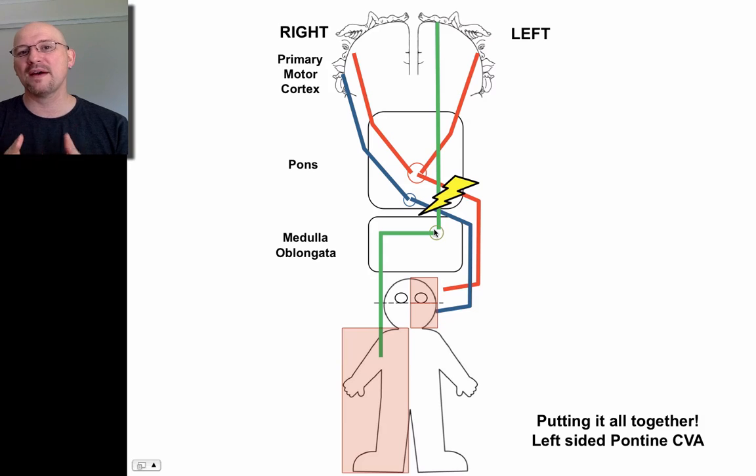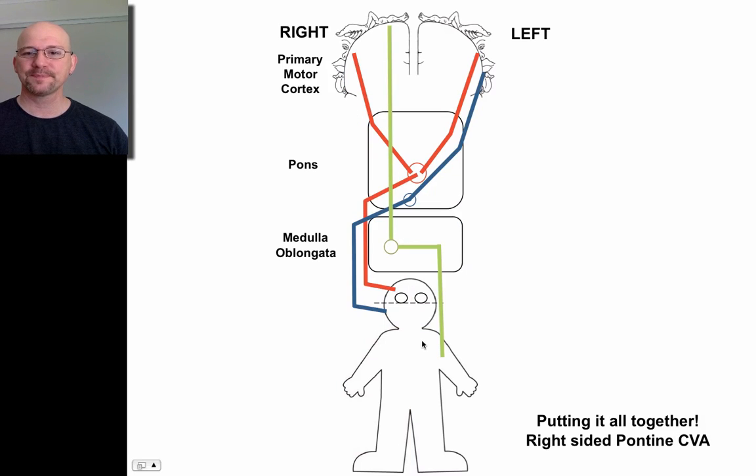So we see upper and lower face and the contralateral side of the body affected when we have a pontine CVA. When we have the vascular accident affecting the nerves in the lower motor neurons in the pons, we get what they call the crossover sign. So when we have unilateral, we have upper face is spared, lower face is hemiplegic, and same side of the body is hemiplegic. That's the upper. But in the lower, we have no forehead sparing, and we have this contralateral crossover sign. So it depends on where in the brain the lesion is. This is the classic presentation of a pontine cerebrovascular accident.